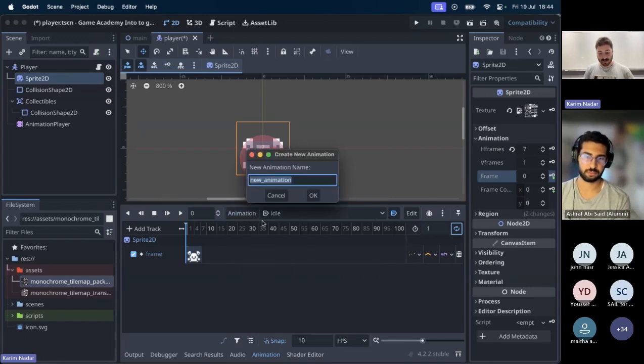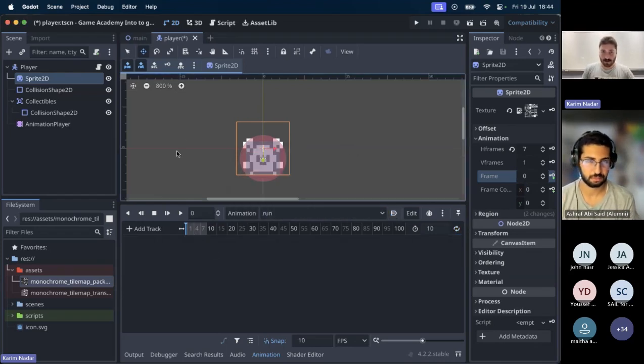We'll add another animation, run. Okay. We're gonna increase the frame by 1, and it's gonna be basically 3 frames. So while selecting the 0 and frame adaptation, we're gonna select the animation duration to be at 3 frames.